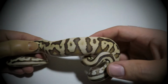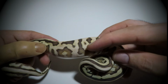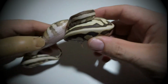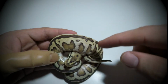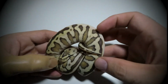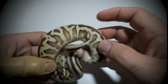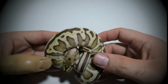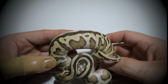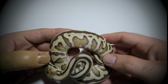The characteristic alien heads are not as visible as in other single morphs or other combos, but we can see a little bit here in the middle of the body the alien heads trying to form, but the combination of these patterns is just too strong, and they just get this wacky pattern. The fusion between alien heads is not as regular as one could imagine. So here they are fused, and then they're not fused, and then it's fused again. So this is a pretty cool effect for the combination of these morphs, leopard and spotnose and lesser in the mix. The bright tones from lesser and spotnose, the pattern influence from leopard.